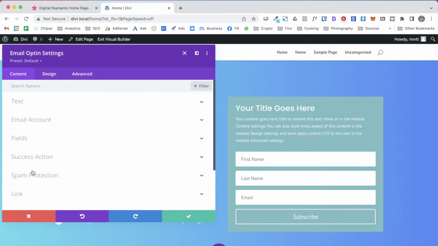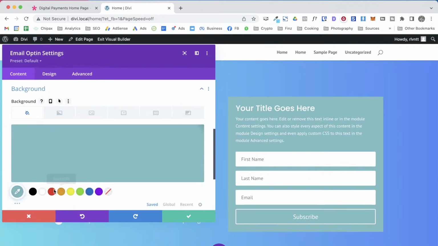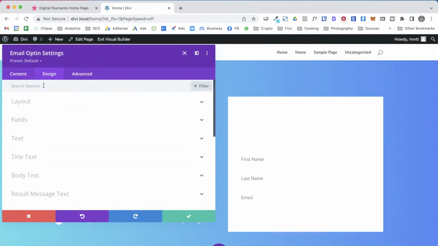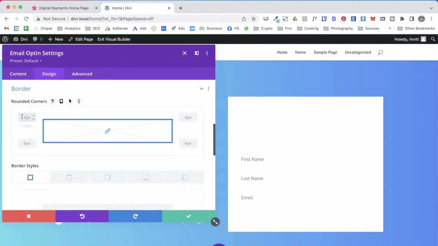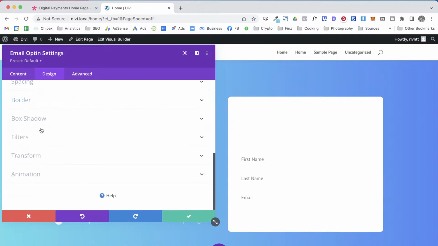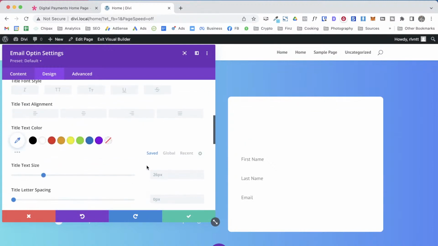So here now we can set this background to white. Let's adjust the borders. Let's set it to 10. Then I'm going to change the title color. Let's go to the global colors we have here.